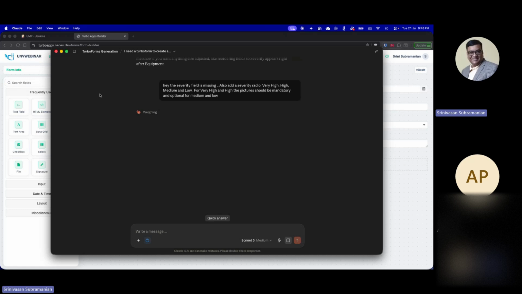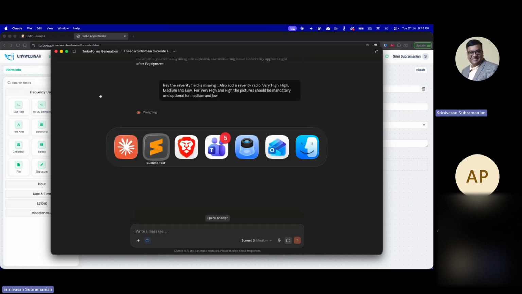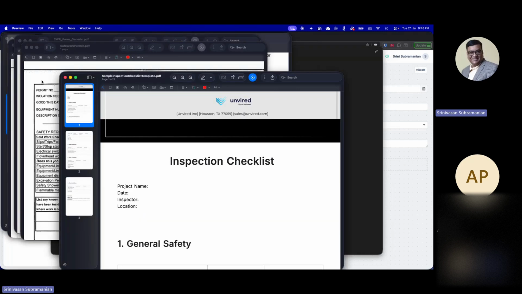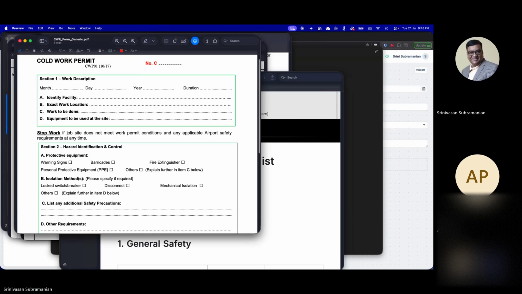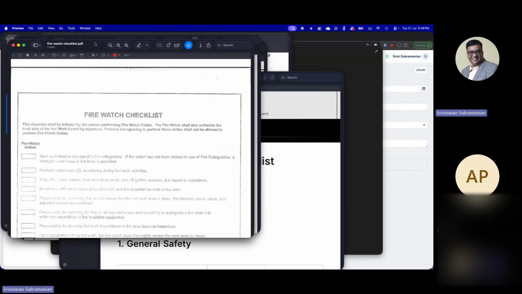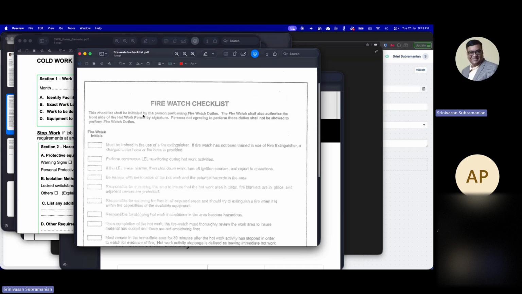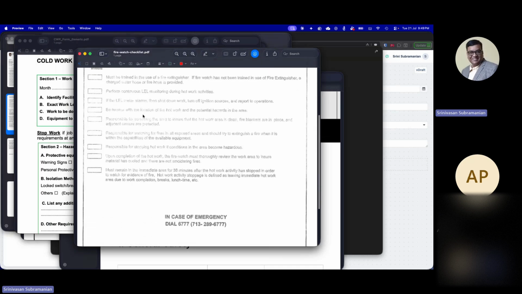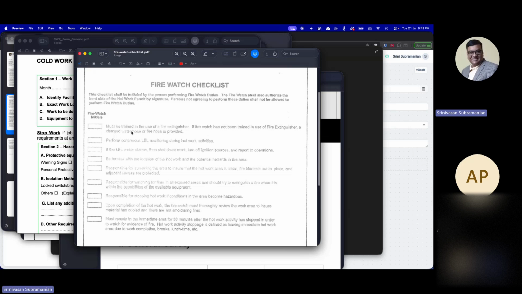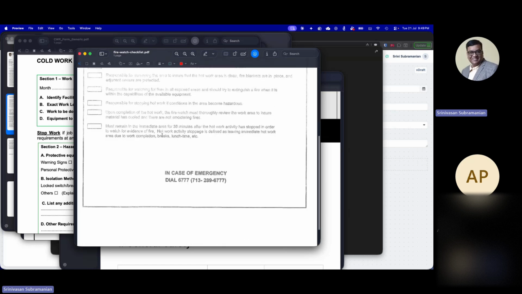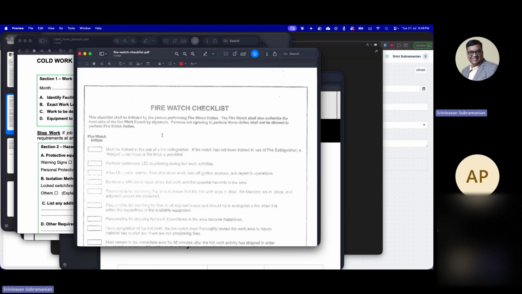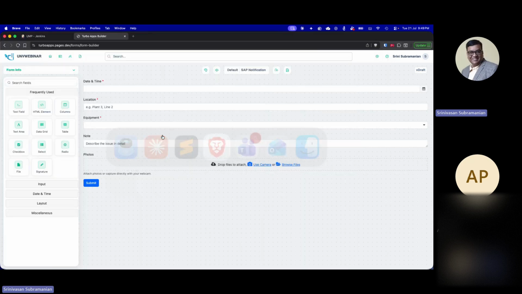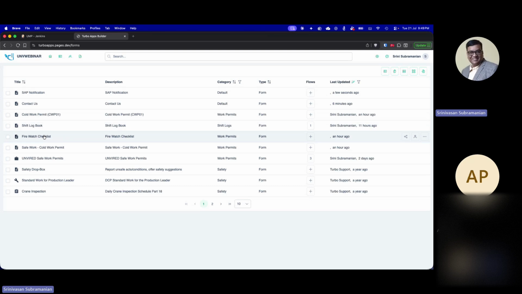Now, while this runs, let me show you something else that I wanted to do, which is I do have a bunch of PDF documents out here. Let me open one of them. Okay, so you see this is basically an OCR form, because it's not really something that has been typed in, but it's actually a scan. And you can see that some of that is faint, and although it's a very simple form, it's still not very legible. Now, if you go back to the generated version of this, I think it's called the Firewatch checklist.